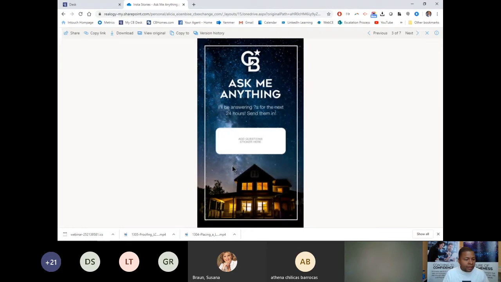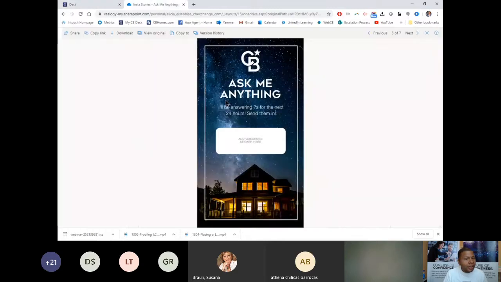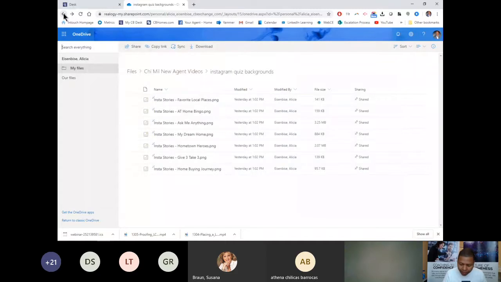A very nice asset, very clean, and it will definitely get some attention on your Instagram. So go in here and download all of those, pay attention to them, and come back here often because we're constantly updating it. That's in the COVID-19 News Hub, and these are the Insta stories that we created for you.